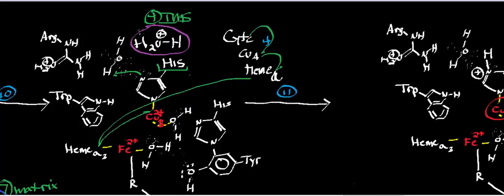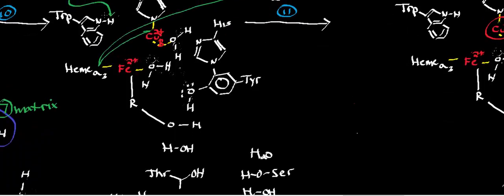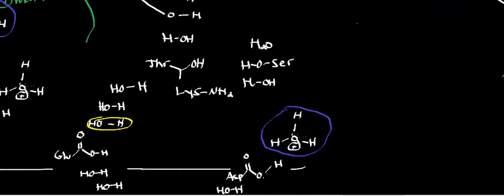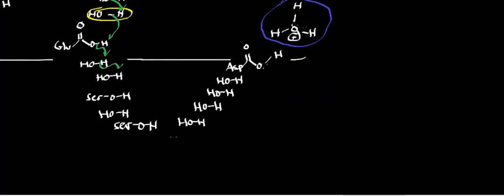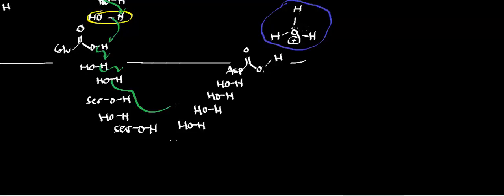And then the final thing that's going to happen sort of around that same time is this histidine will deprotonate a water, which will deprotonate an arginine, which will deprotonate a tryptophan. And the same thing that we're used to seeing so often. The tryptophan will deprotonate. Let me scroll down a little bit. It'll deprotonate this water right here, which deprotonates glutamic acid, which deprotonates another water, which deprotonates another water. And you could keep going on and on through this chain till finally you deprotonate one water, which deprotonates an aspartic acid, which deprotonates the last hydronium.